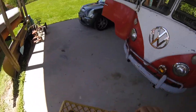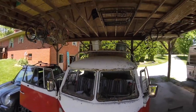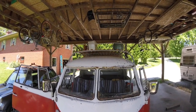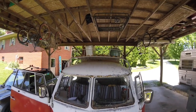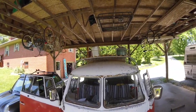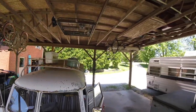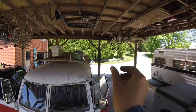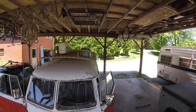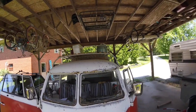Yeah. I think that looks pretty good. It's just below the roof rack, which is where I wanted it. And sidewise, it's pretty good. Like I said, it needs to come out just a hair. I'm liking it.